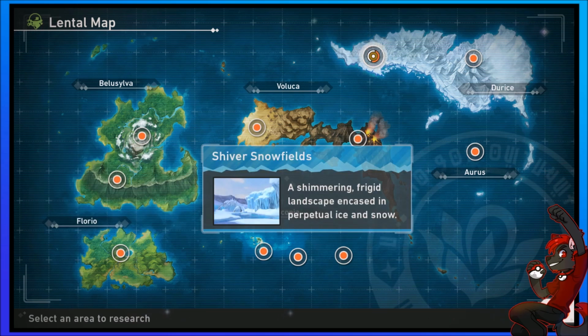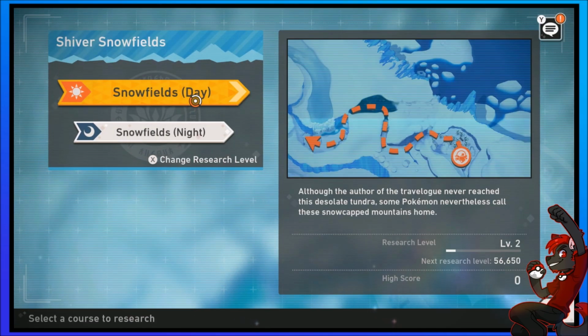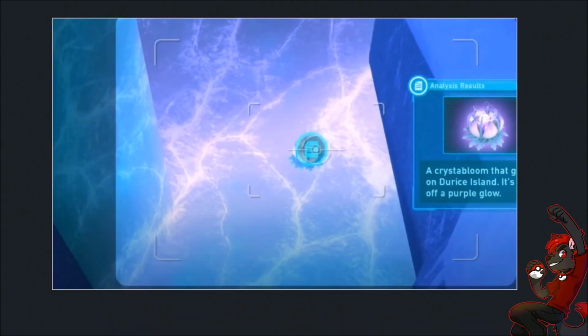After you defeat Volcarona, that's going to unlock the Shiver Snowfields, and it's really easy to get the unlocks here because level 2 unlocks night, and then at night, you're going to find the glowing Crystal Bloom, and this one is sneaky. You're going to get a notification to scan, and then you're going to have a very short window of time to take a picture of the Crystal Bloom through the crack in the ice, but once you do that, that's going to unlock the cave.